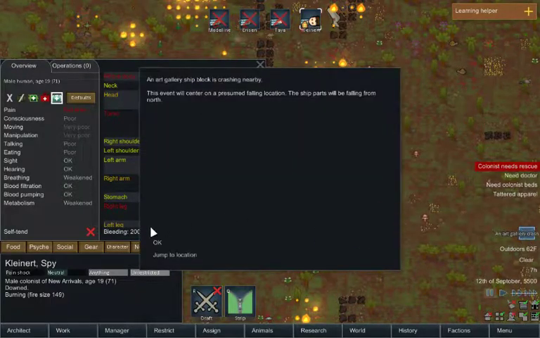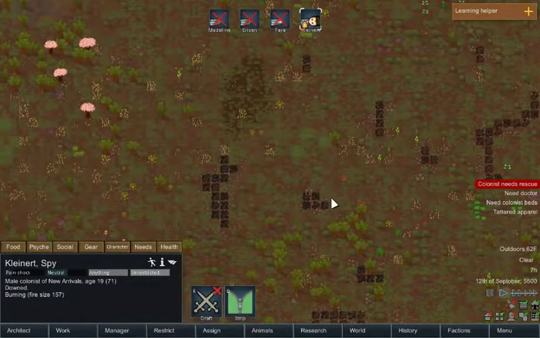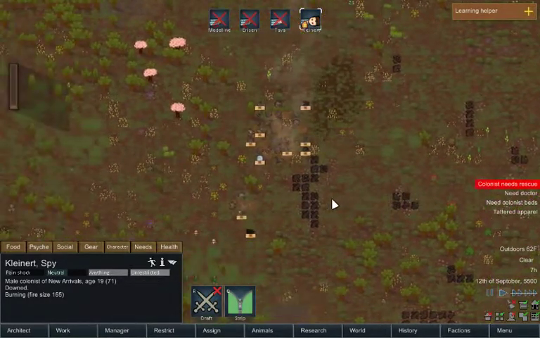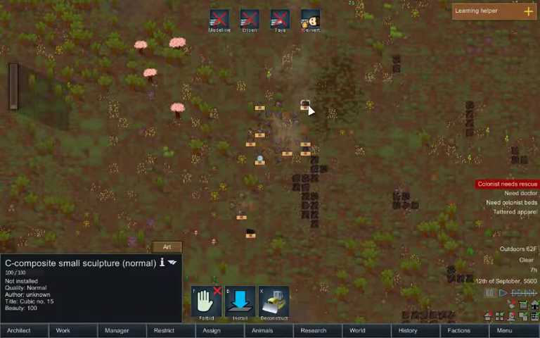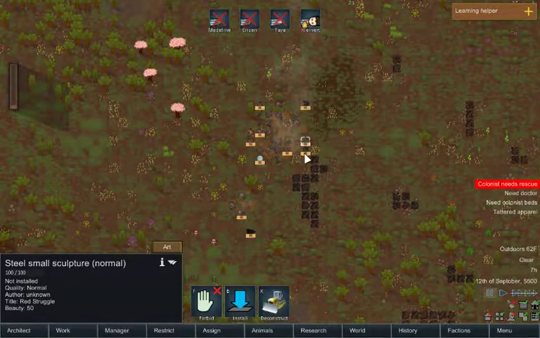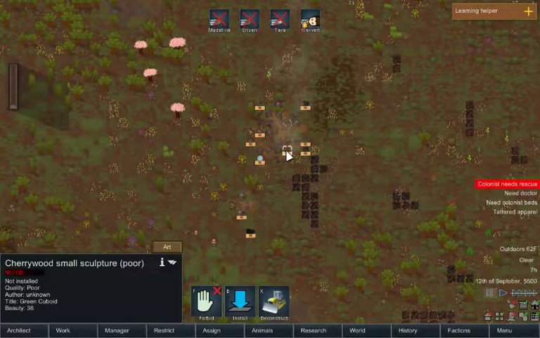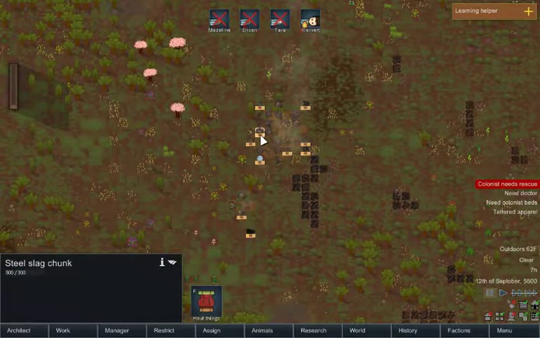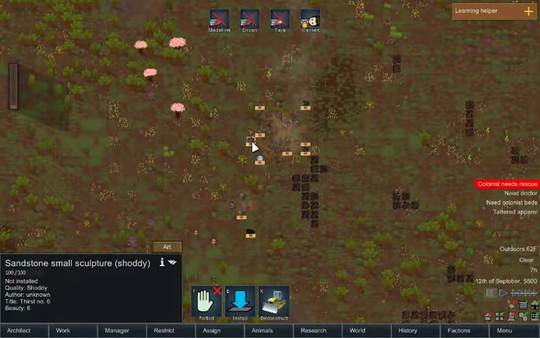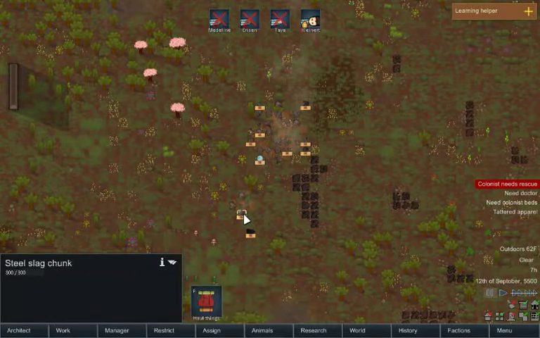Art gallery, we had that one before. It dropped a ton of statues. And it did again! Carbon composite, small sculpture. Nice. Steel, small sculpture. Steel, small sculpture. Slate, small sculpture. Steel. Cherry wood, small sculpture. Limestone. Sandstone. Diamond, small sculpture. Good. 210 beauty from small, nice.